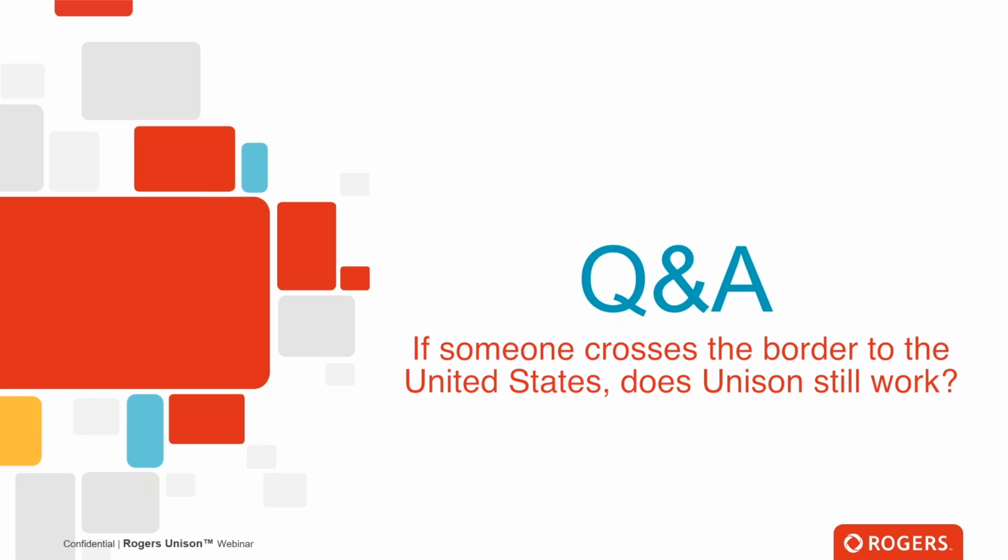You know, Rogers has taken the leading position, I would say globally, on roaming. Our Roam Like Home is one of the most recognized brands now in Canada. And so what we wanted to do with roaming was ensure that we're providing an amazing experience for all of our Unison customers while they're traveling abroad. So you have a number of different options.